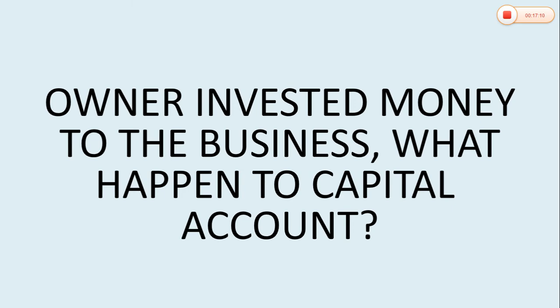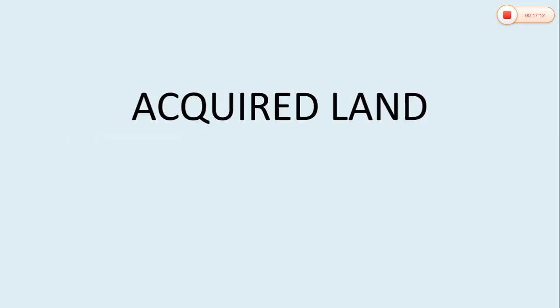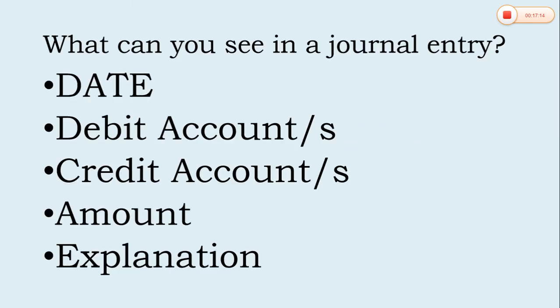Okay? Any questions? If you have questions, just chat them. Okay? Shall we proceed here to journalizing transactions? Aside from knowing the normal balances, it is also basic that you should know what you will see in a journal entry. First is the date, next is the debit account, next is the credit account, next is the amount and explanation.